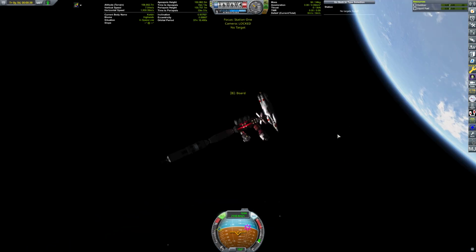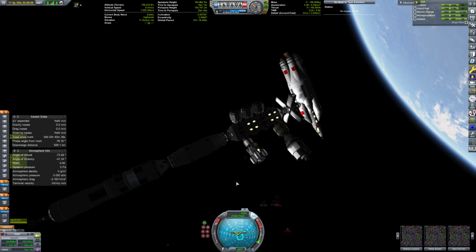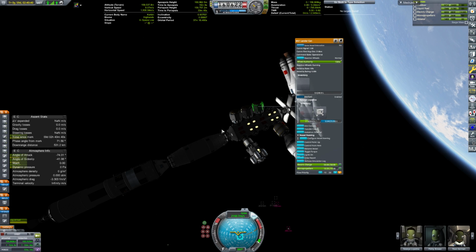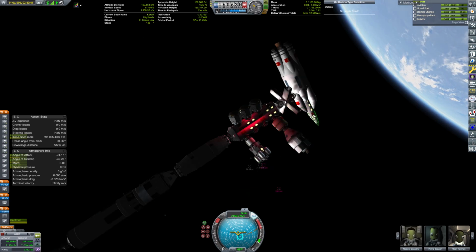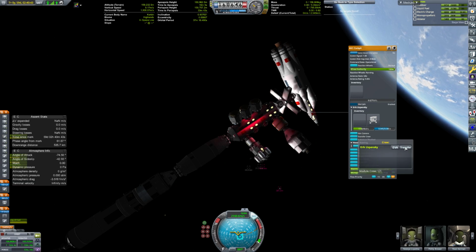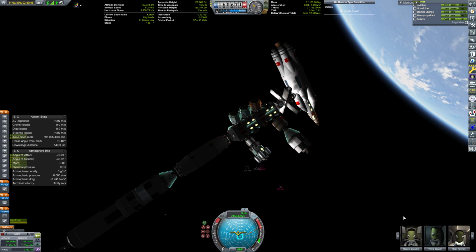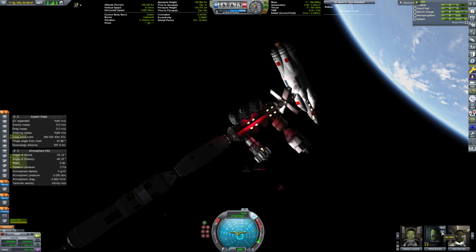Board. Alright, Marina is aboard. And now we just need a pilot. See if one of these guys, or one of these guys, let's see if Eric is available. Okay, transfer crew. Will it let me transfer Eric directly? No, it will not. Alright, so, Philip, you are our pilot.